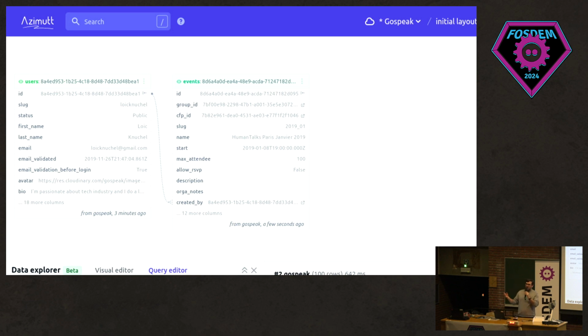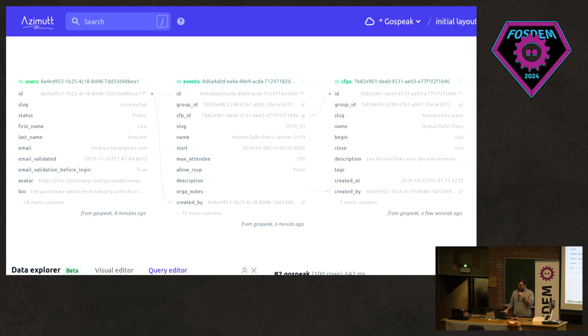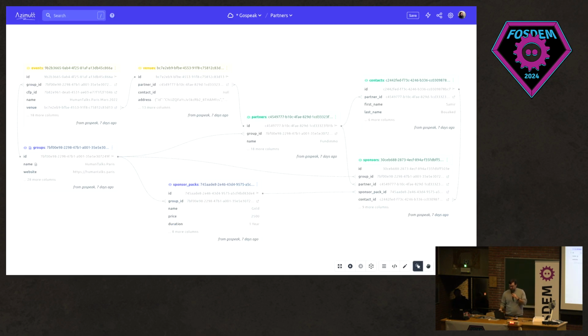And the same is true for foreign keys. So if you click on an outgoing relation, you can just show the related row. This allows you to make some nice diagrams with not only the tables and the schema, but also actual data from your database. That sometimes is interesting to show, that you have several rows in the same table, like here.